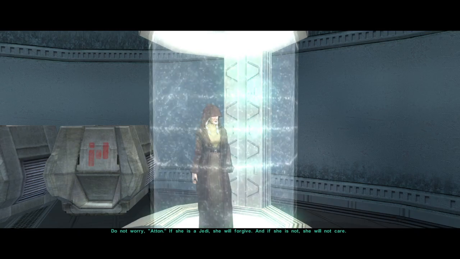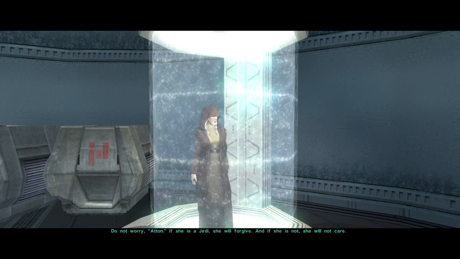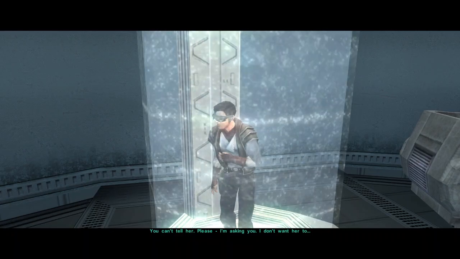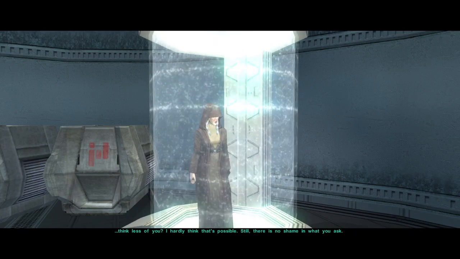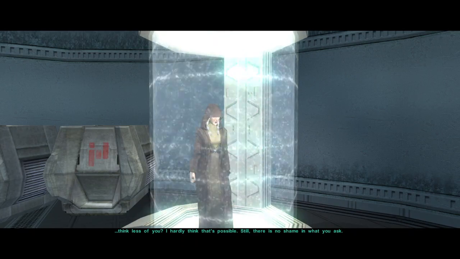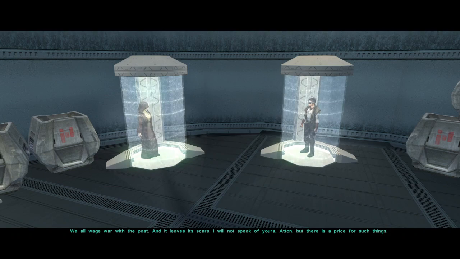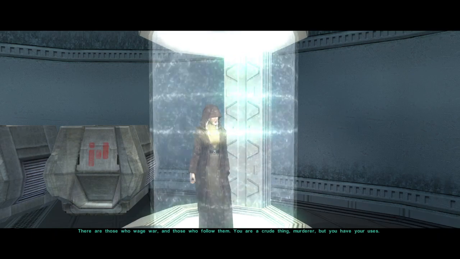Do not worry, Atten. If she is a Jedi, she will forgive. And if she is not, she will not care. You can't tell her. Please. I'm asking you. I don't want her to... Think less of you. I hardly think that's possible. Still, there is no shame in what you ask. We all wage war with the past, and it leaves its scars. I will not speak of yours, Atten, but there is a price for such things. What? What price? There are those who wage war and those who follow them.